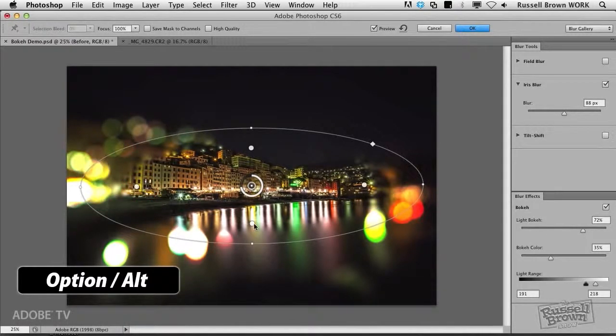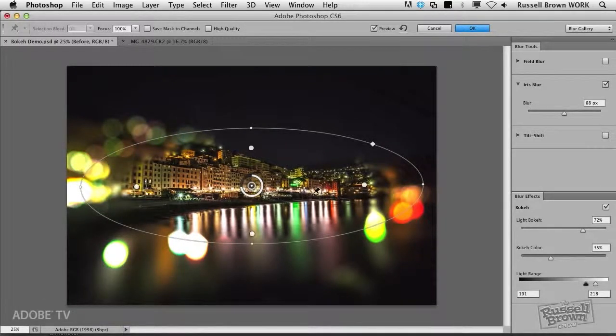In this case, I wanted a little bit less of a bokeh here in the water, so I'm adjusting this lower point just like this. And it then isolates that point away from the others. It's a really great super user tip and technique. This is starting to look great. I like it the way it is.